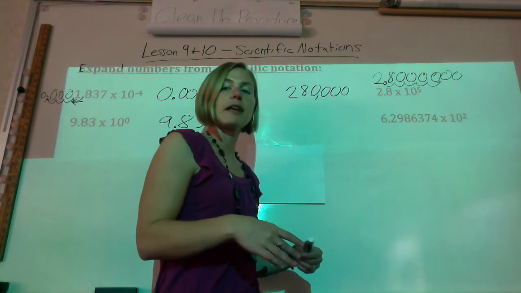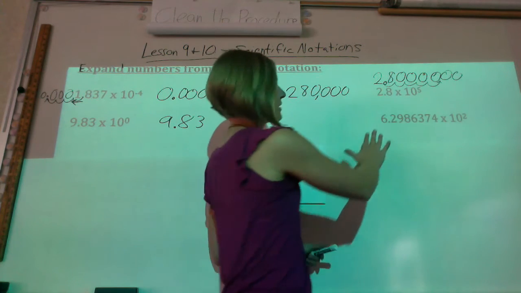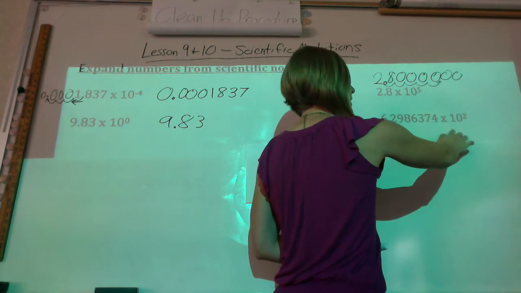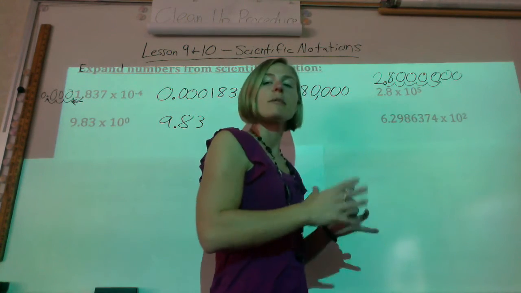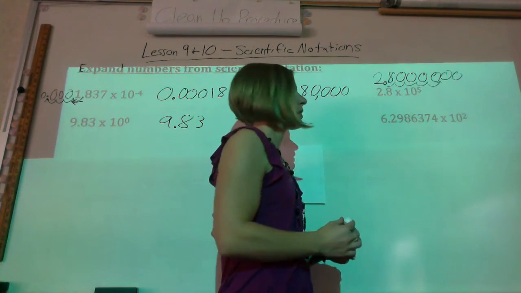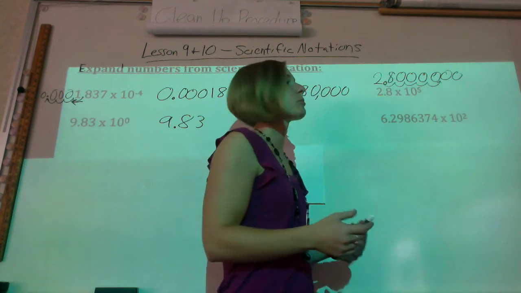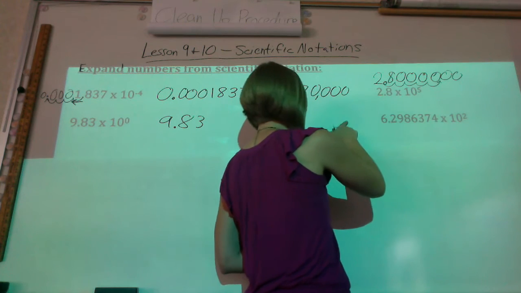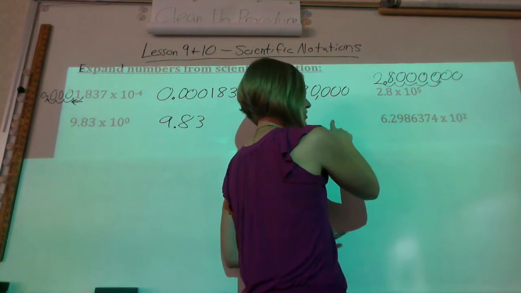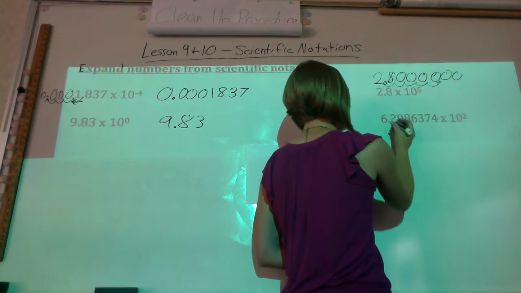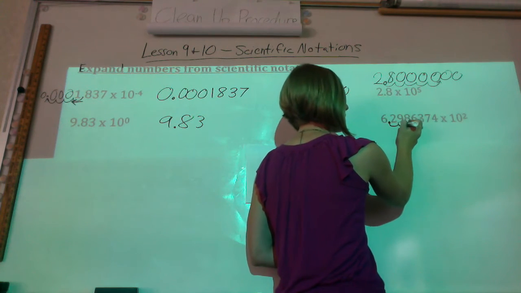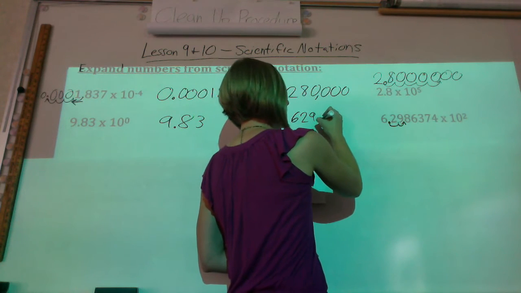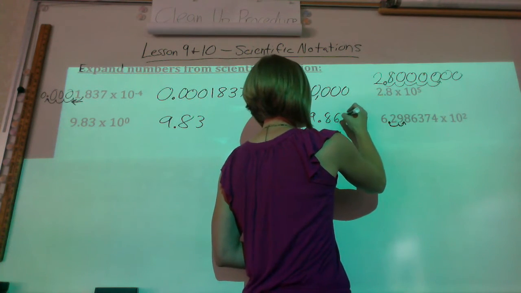Now looking at the very last one, we have a pretty nasty decimal, but that doesn't really matter. What matters is this power. This power says that it's bigger by 2 decimal places. So let's make it bigger by 2 decimal places. If I'm making it bigger, I need to move this way. Okay? I don't want to make a bigger decimal. That'll actually be making it smaller. So I want to make it bigger going this way. So the decimal's here, and I move it 1, 2. So that just becomes 629 point, then the rest of that junk.